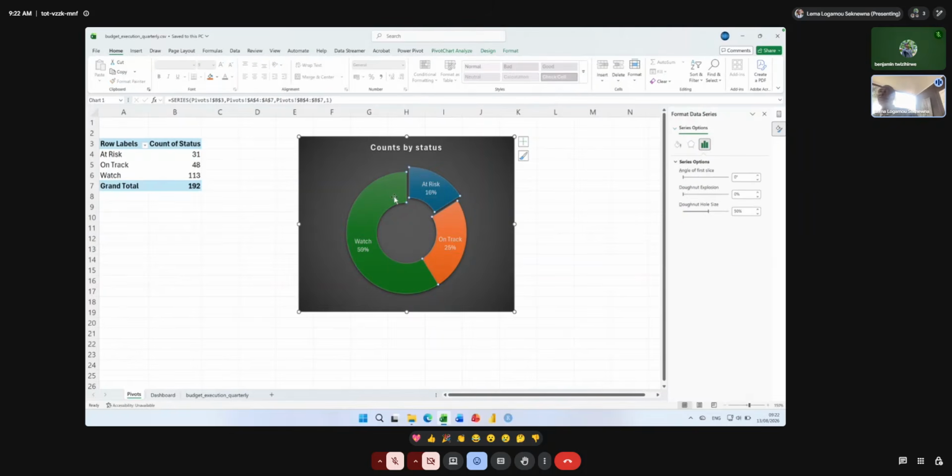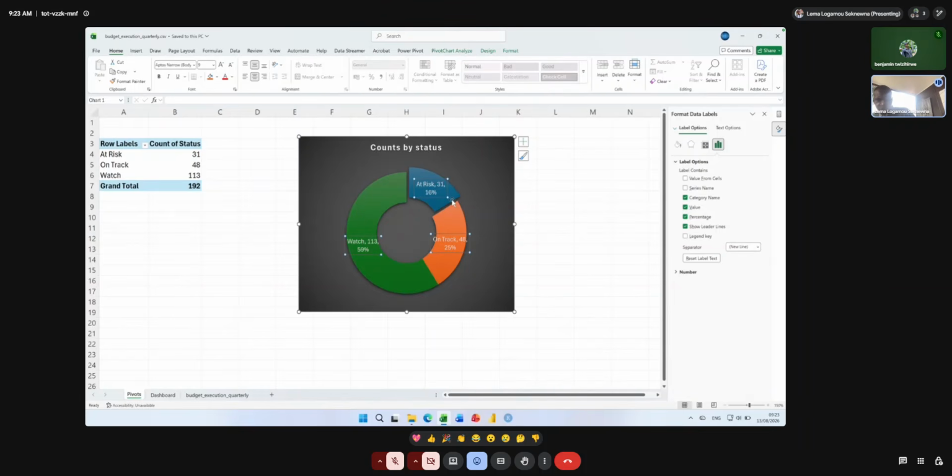Yeah, and if you want to also add on top of the name of the category and percentage, and you want to also see the values, you can do right click on one of them. Then you see format data label, and there you can check values. If you check values, then it will add the values.